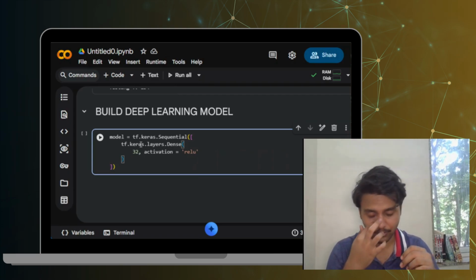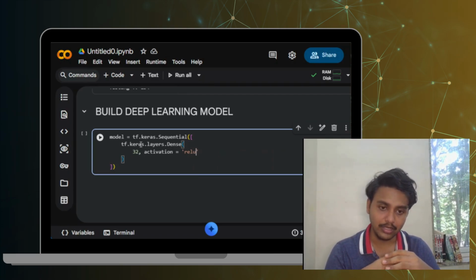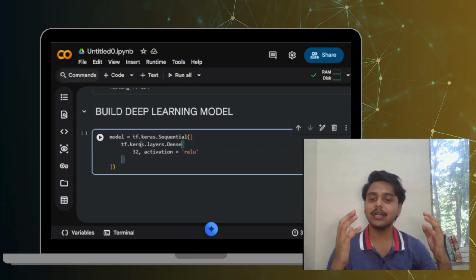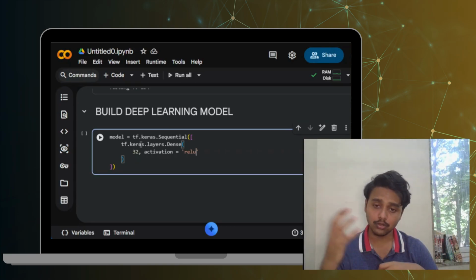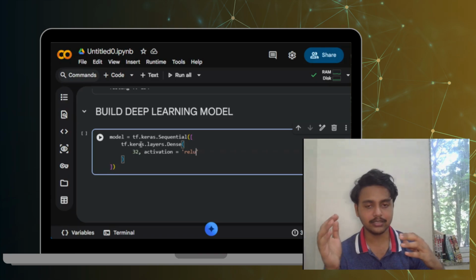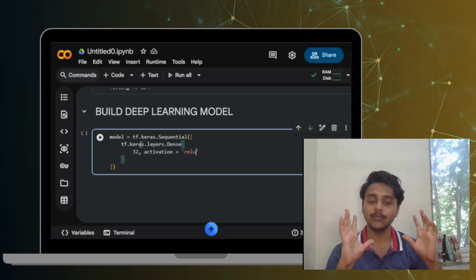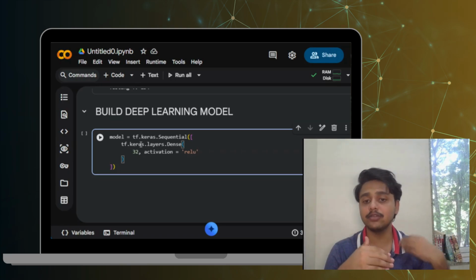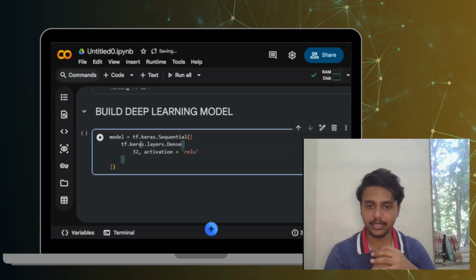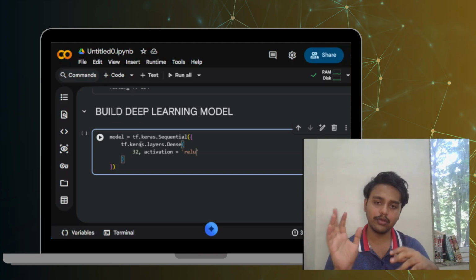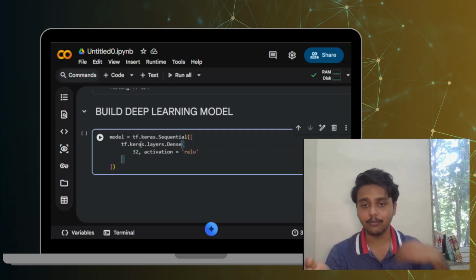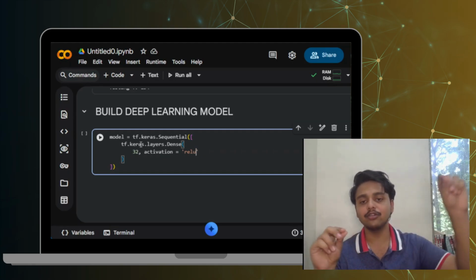ReLU stands for rectified linear unit. In a rectified linear unit, a negative value in the data is going to be set to zero instead of being kept. This matters because of linear graphs, as we discussed in our first session, similar to the more hours of study, the more marks we get. That graph was a linear graph.